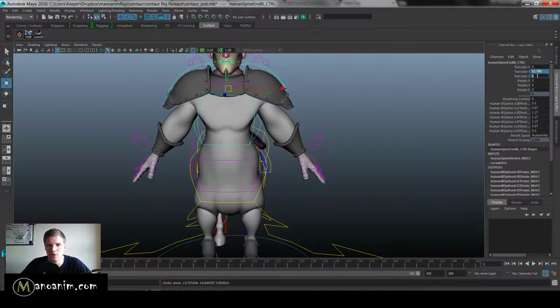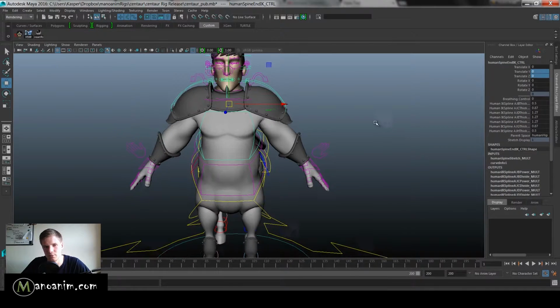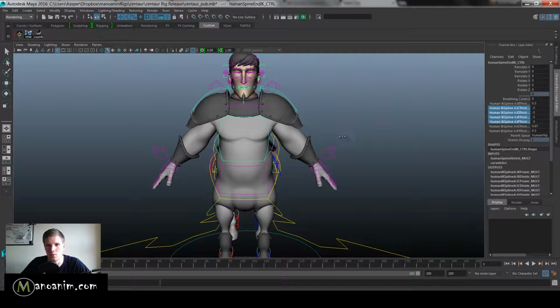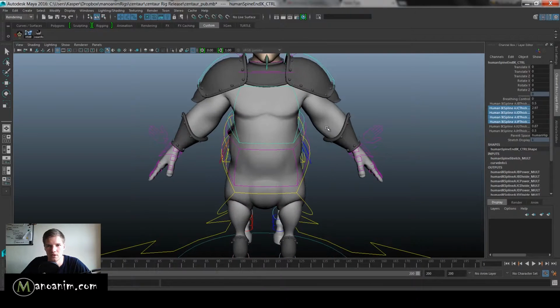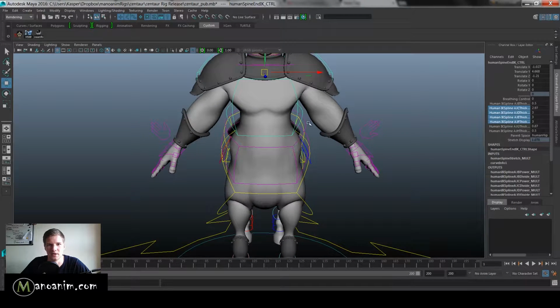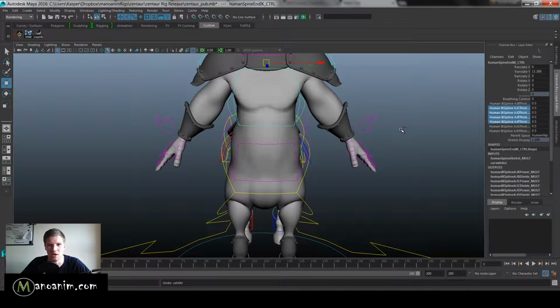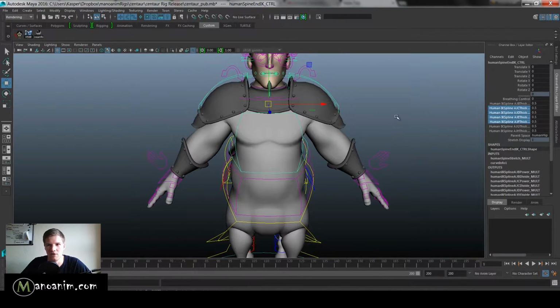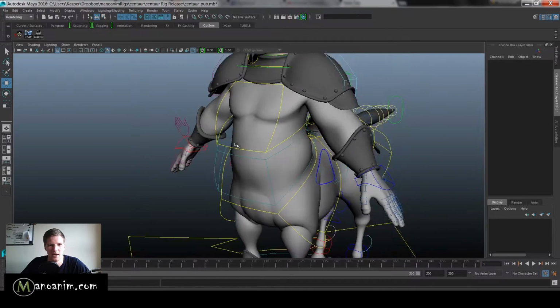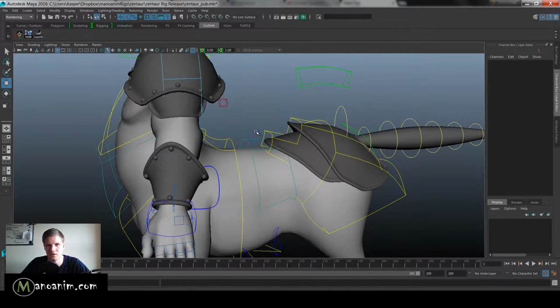But the trick here is that no matter if you put him just on 0, no matter what these values are, nothing will happen. It's depending on how much you're stretching his body. So yeah, have fun with that. And then the next thing I want to show you guys here.